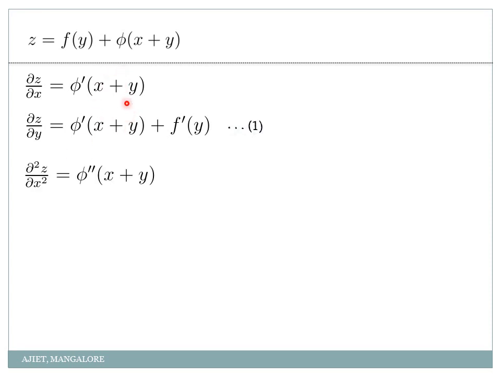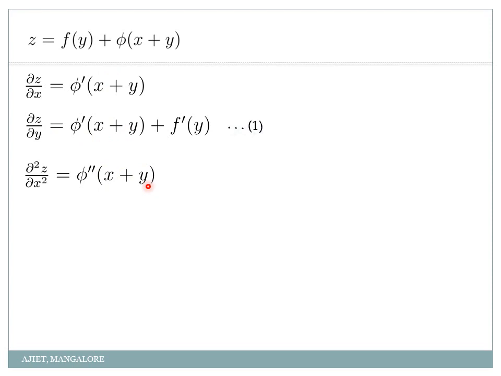Then, see, only with these two equations, dou z by dou x and dou z by dou y, can you eliminate directly? Not possible at all, because I have two different functions over here. So as I said, here we need to go for second order differentiation. So dou square z by dou x square means if you differentiate this again, differentiation of phi dash is phi double dash. See here, I have not given the notations, that p, q, r and all. Even if you don't write, no problem, no one will ask you. Okay, so I'll get phi double dash of x plus y.